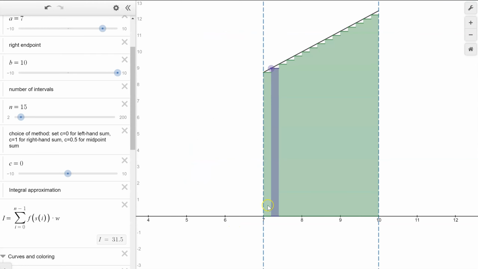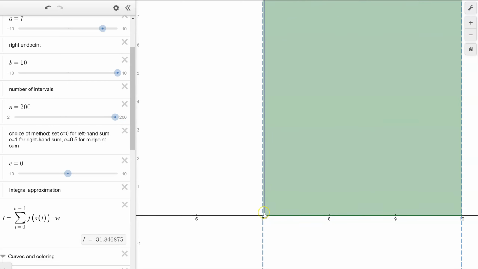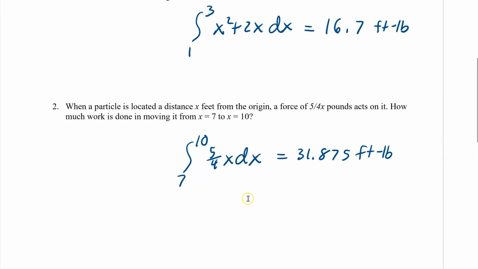So it looks like this. Again, that is a thickness of dx, and the height is our function. You can see it there. But when we take the integral, it fills the whole thing in, calculating all our work. You can see that's super thin. That would be the work right there for one sliver. Obviously, it's only at 200 rectangles, so it's not quite right. That's insanely thin, but that would be the work for that tiny little sliver.